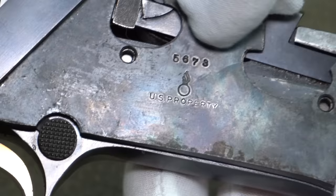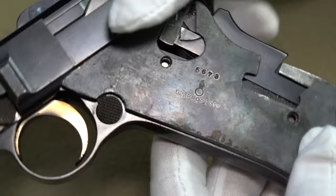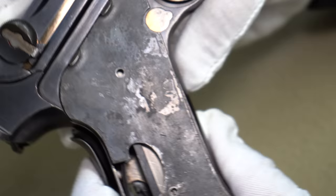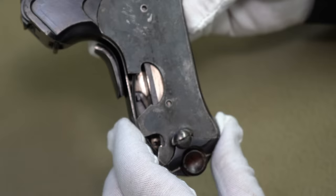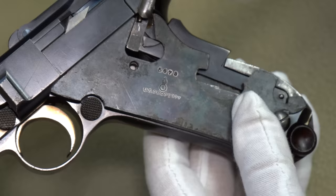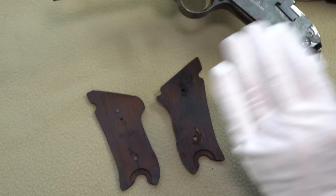Also, there it is. Matching number, U.S. property. Now, this is where the original grip is attached. But the ideal grip, they have this metal insert, both sides. This metal insert is added on, and I'll put on the grip stock in a minute. So Springfield Armory, Springfield Armory, Springfield Armory, Springfield Armory, and Springfield Armory, U.S. property marked. So now we have to say, well, this is fake, this is fake, this is faked. That's hard to imagine. It's hard to imagine that somebody faked all this, but I do get that this is not the original configuration. This was added sometime later, maybe by 1904. That's all conjecture on my part.